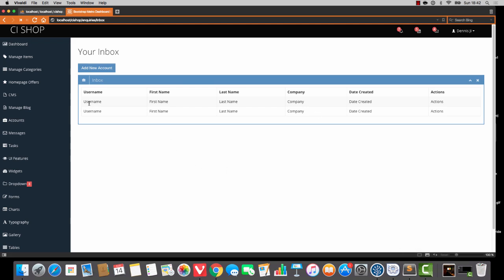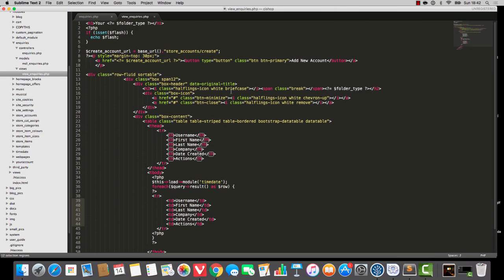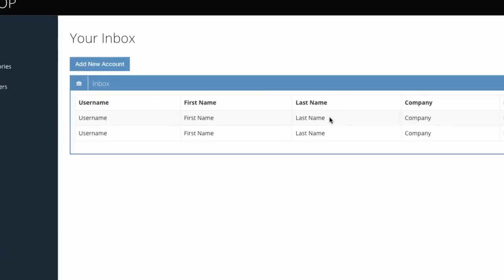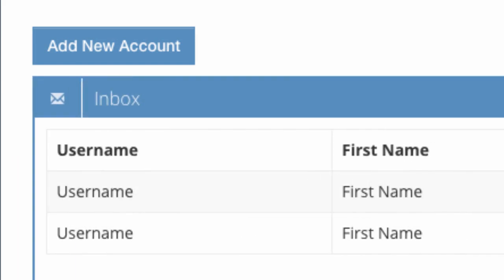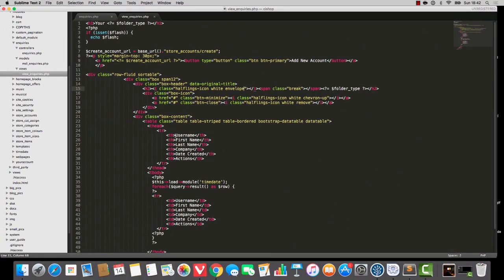All we need to do now is get these things displaying properly, and that will be the end of this video. Okay, so the first thing I'm going to do is where it says briefcase, I'm going to change that to envelope and save. And you can see that we have a nice little envelope here. And then I'm going to do some tweaks to this. In this first column, I'm going to do a little space.